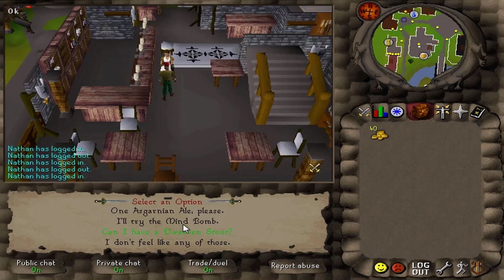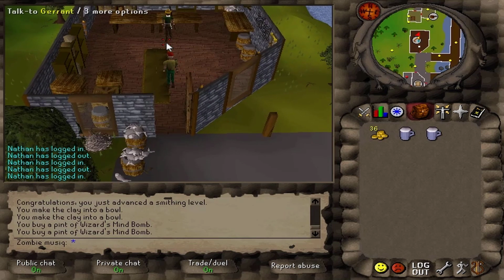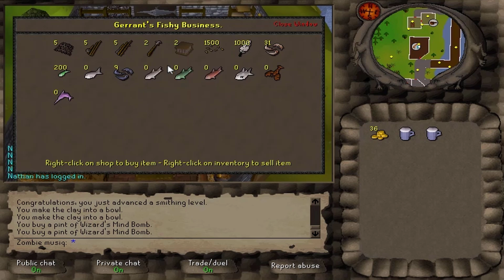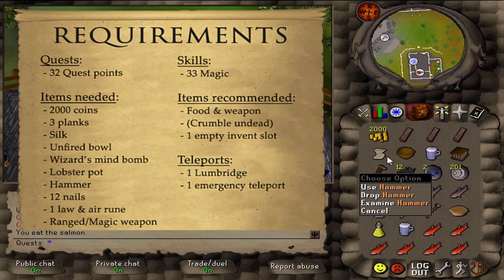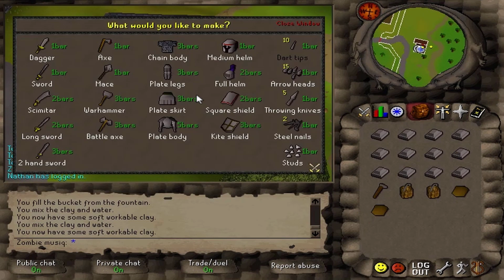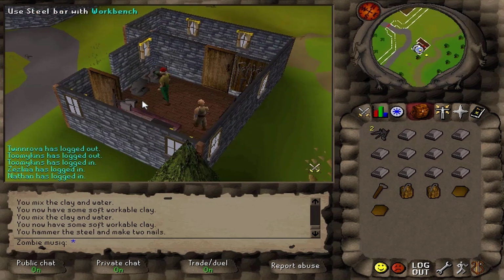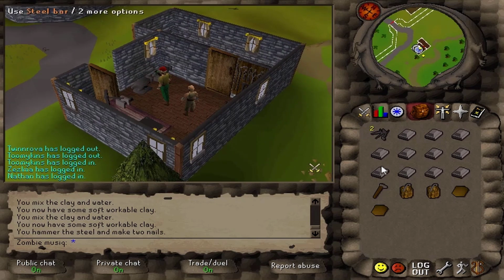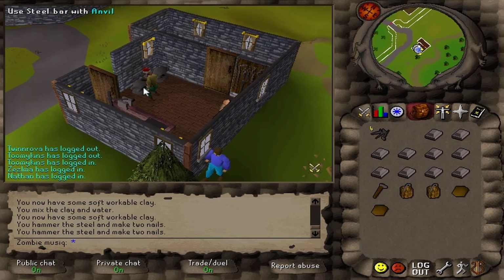A wizard mind bomb that you can buy in Falador in the Rising Sun Inn, and a lobster pot that you can buy in the Port Sarim fishing store for 20 coins. Then also a hammer, 12 nails. You can either buy these nails from another player, or you will need to make them yourself, which requires level 34 in smithing, as well as 6 steel bars.